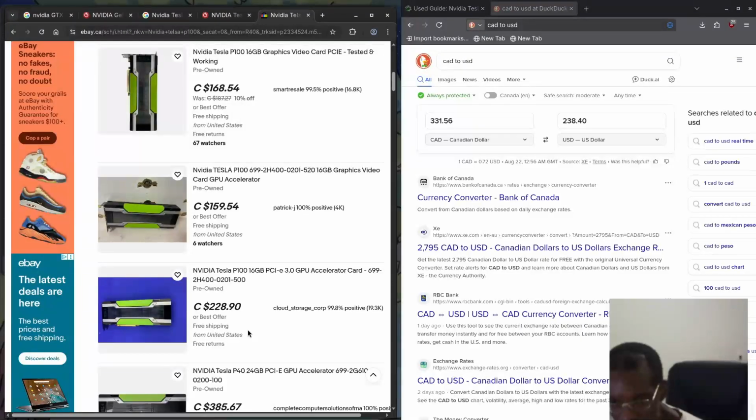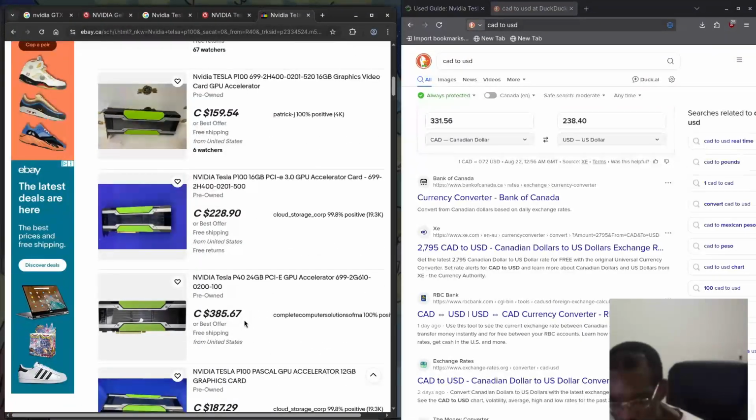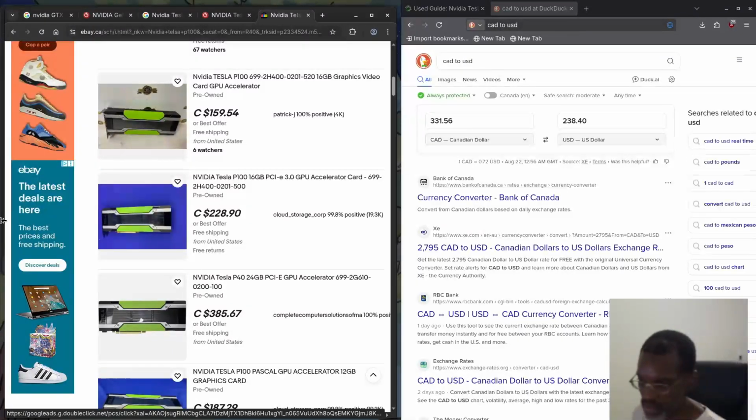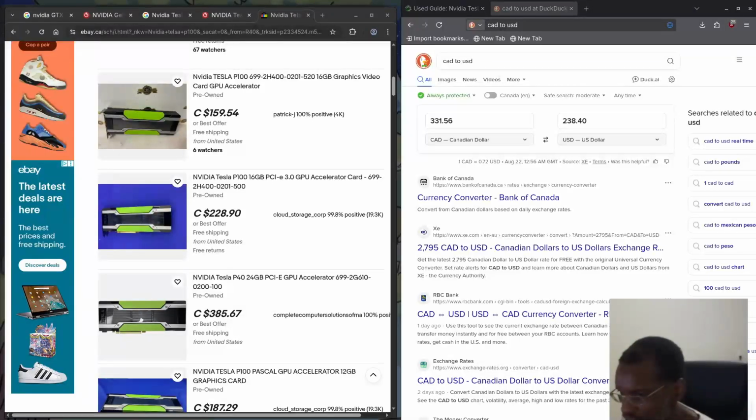Looks like... oh, there's a P40. I don't know why it came up with these weird names. No, P40s I think are even older, if I'm correct. Am I right? Oh wait, I did write some notes here. I do remember. Just a second.